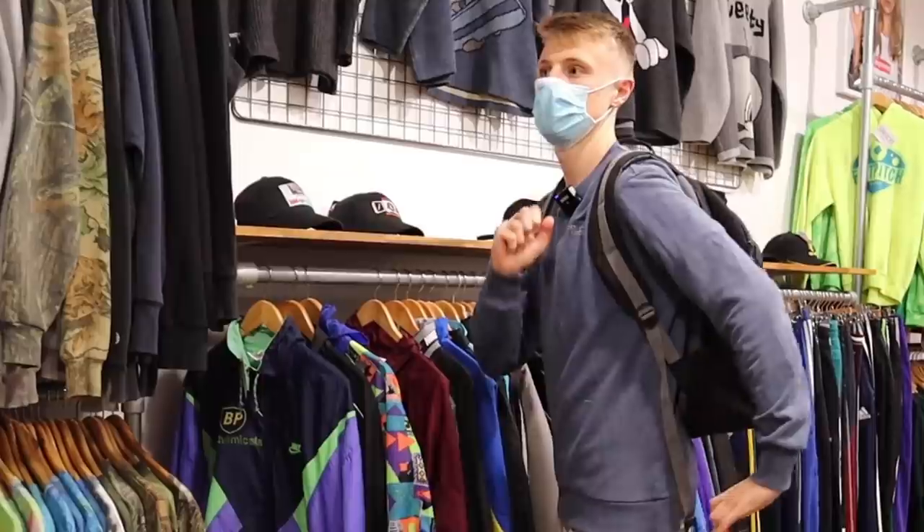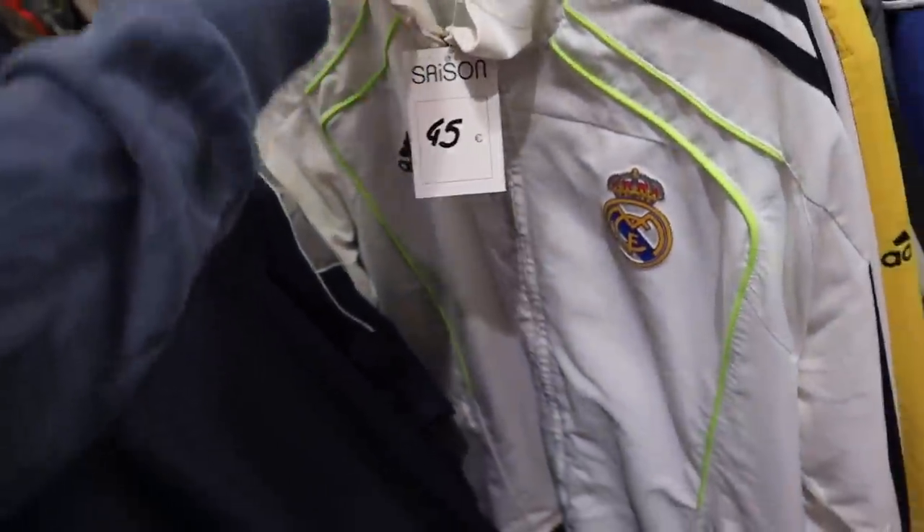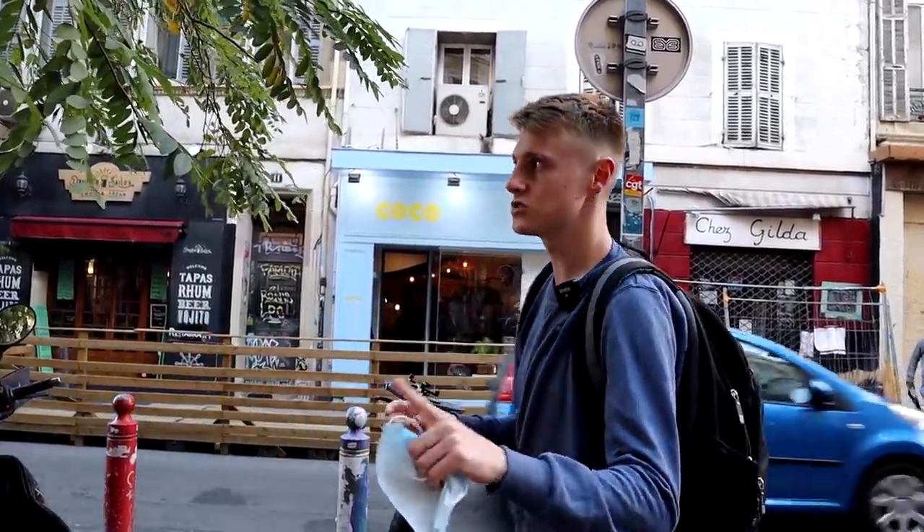So far two of the shops we were supposed to go to have closed down. We've been to four: two we got nothing from, two have closed down. I think I'm most excited for the outlets because it's a country that lives and breathes football, so we might find some amazing new shirts there. Maybe not the best for retro and classic shirts. There's still quite a few shops to look in, but so far I'm a bit underwhelmed. Positive vibes only. On to the next one.